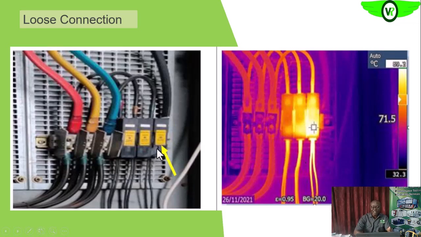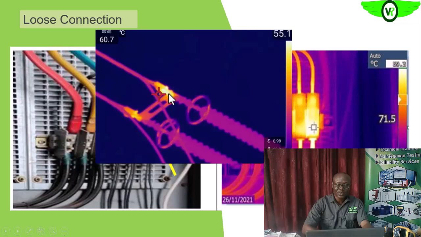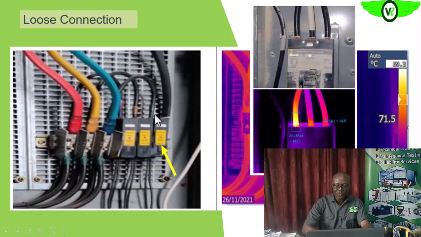If it is something you can do while the equipment is working, fine, or else you shut down the equipment, do your tightening, and bring the equipment back online. So these are examples of loose connections on these overhead lines. From where you are on the ground, you see that you have loose connections on the line. Here too, you see the temperature gradient. That shows you that this terminal is loose, which is not visible on this visual image. Everything looks normal, but something that can destroy the breaker itself is happening there.